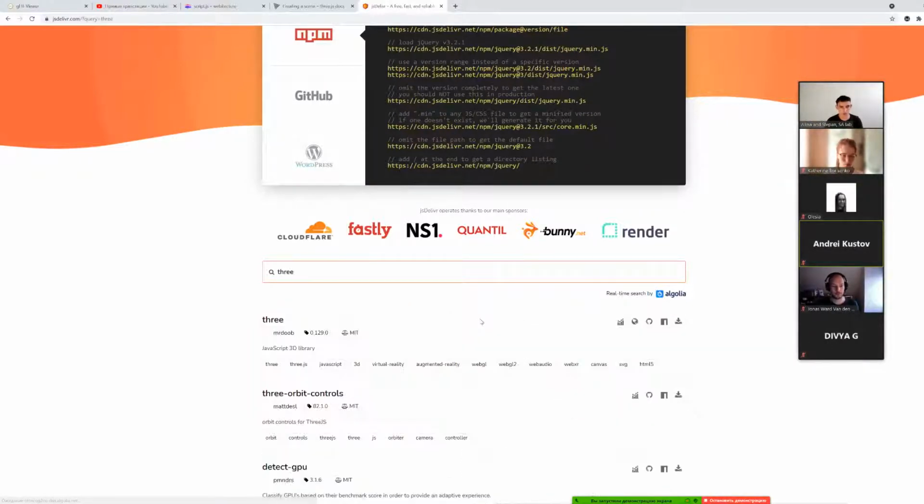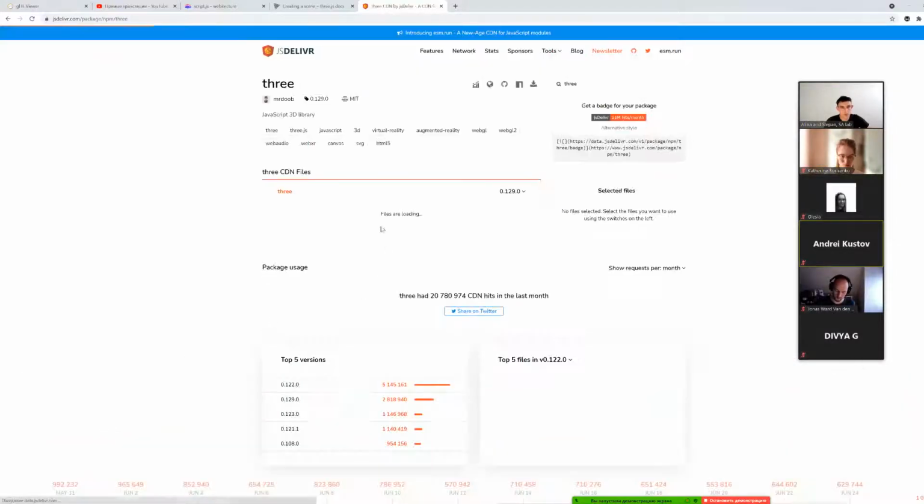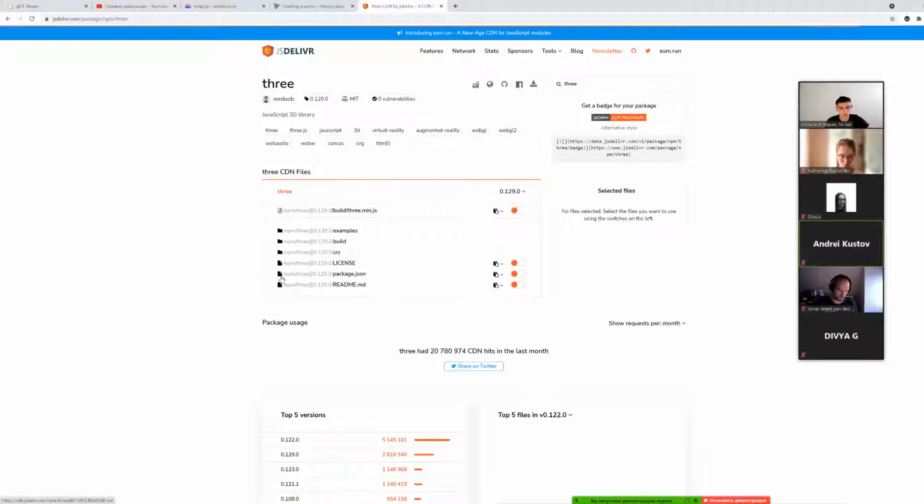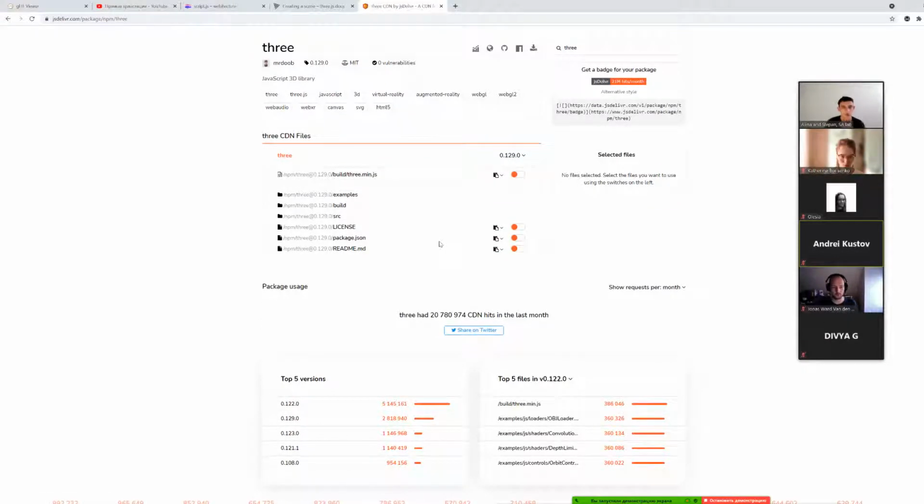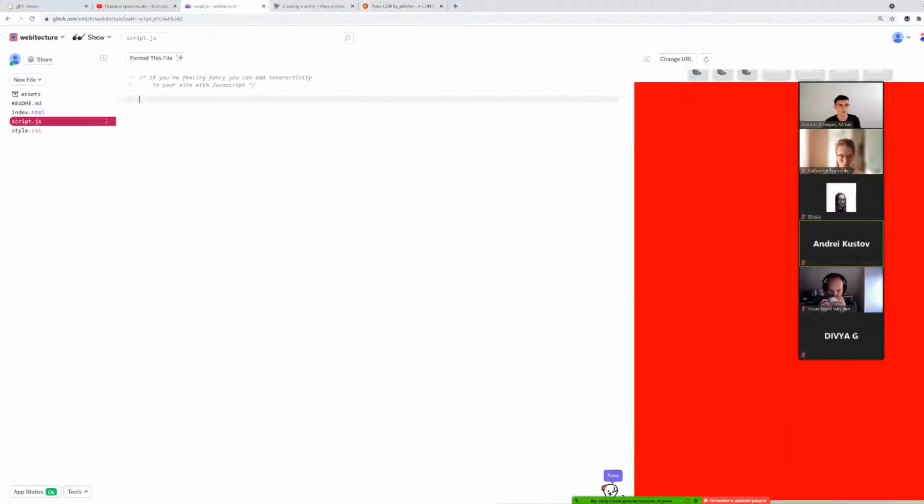What we need to find here is a thing named Three. Just type three and you will find this JavaScript 3D library developed by Mr. Doob. Mr. Doob is a developer who is the leader of the team developing this library. Okay, you need to go to three and just, I guess, copy this URL here.